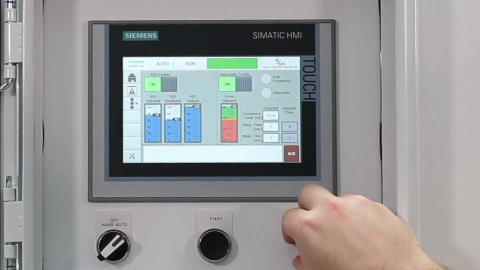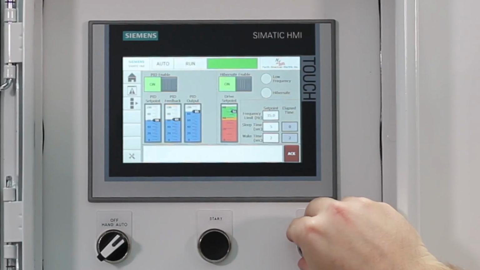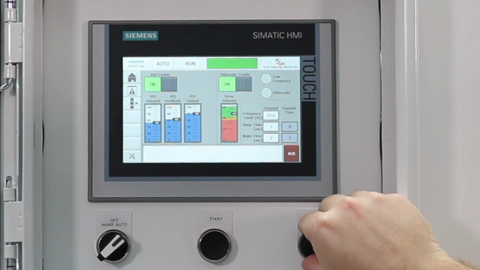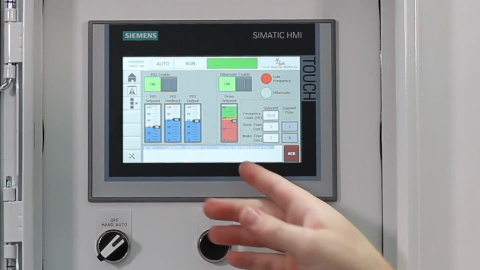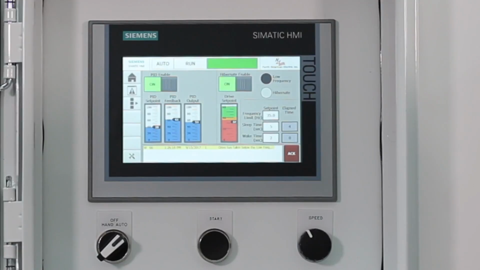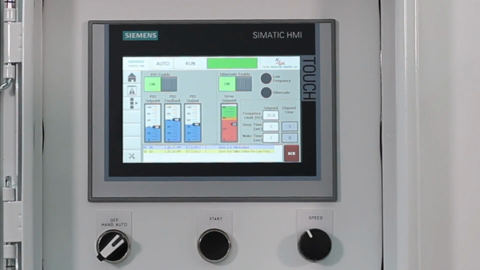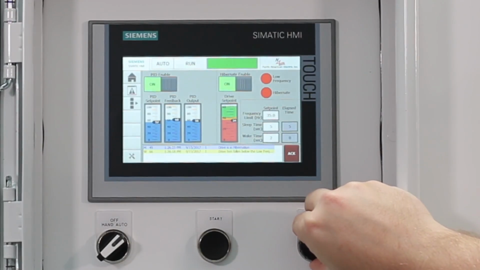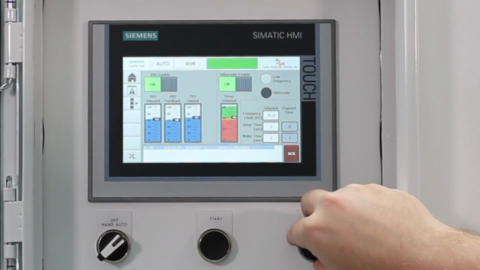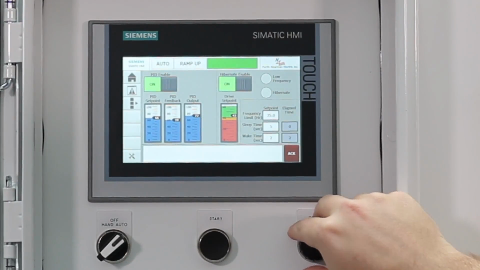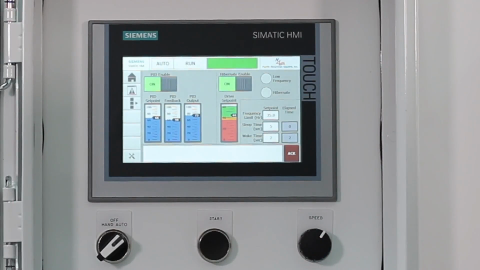So if I change my speed pot to below the feedback value, you will see the PID output start to drop as well. As this goes below the set point value, or the low limit, which is 35 Hertz, you get a low frequency warning. If it stays below there too long, you get a message that tells you the drive is in hibernation and you can hear the drive go to sleep. If I change the set point to above the feedback value, you will see the PID output value also respond by increasing. And as soon as that value gets above the set point value, then the drive will wake back up and start running again.